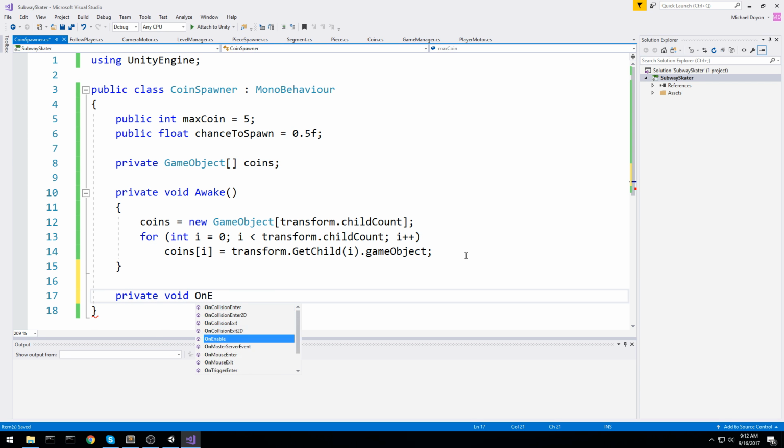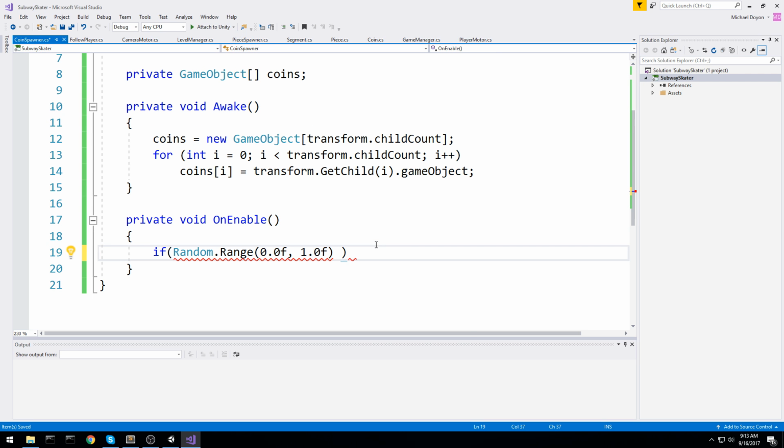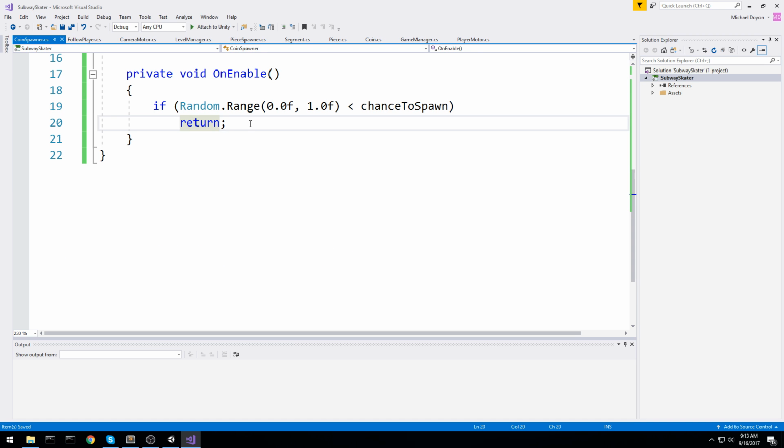So to do that, OnEnable is going to be our go-to function whenever we are putting this back inside of the scene. So in the OnEnable, we have to check first, are we spawning this object or not? Like, are we going to be spawning this coin line, or are we just simply going to be forgetting about it 100%? So if Random.Range in between, say, 0 and 1 is bigger than chances to spawn, then I'm going to say return, because it's not meeting the criteria to spawn, it failed, and just return from there.